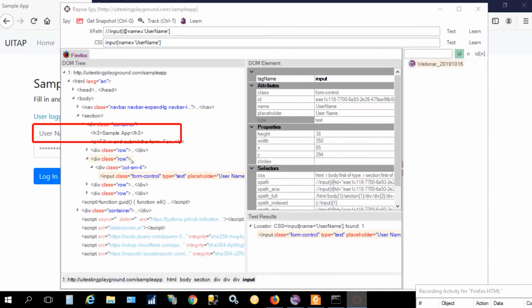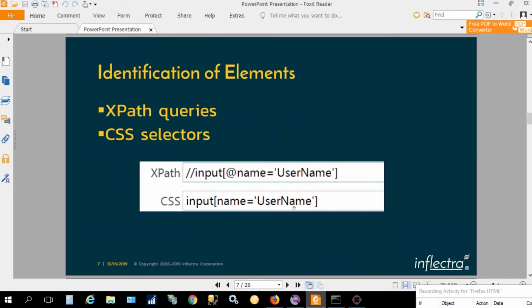So when an automation tool records a test and captures the elements, it generates such selectors either using XPath or CSS. So when we have found the elements, what do we need to do next?